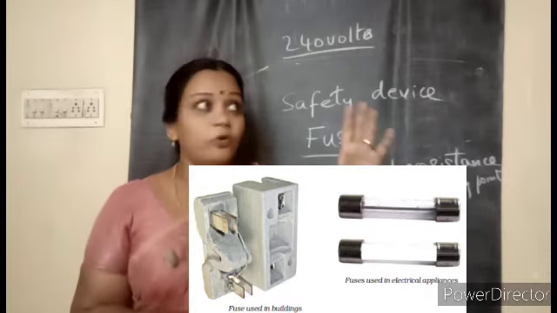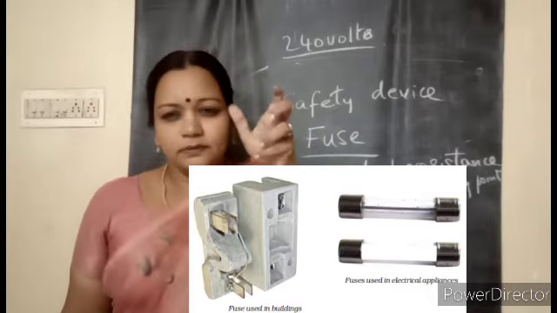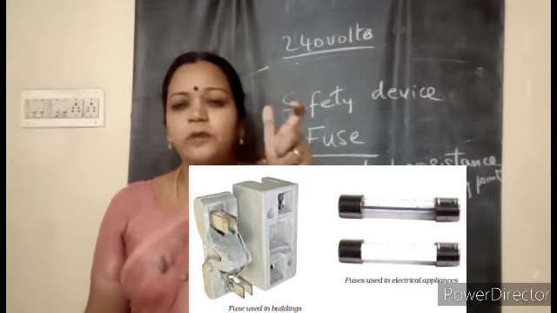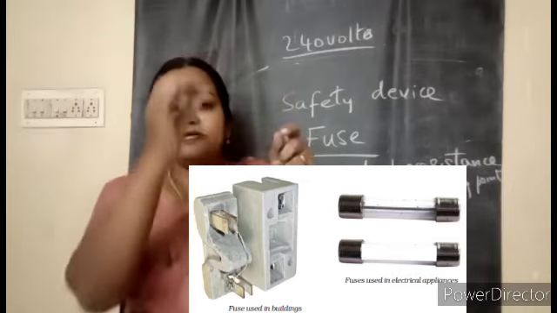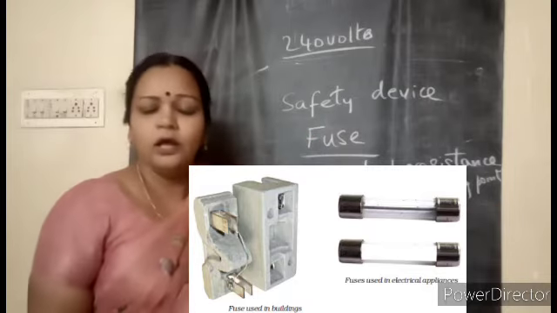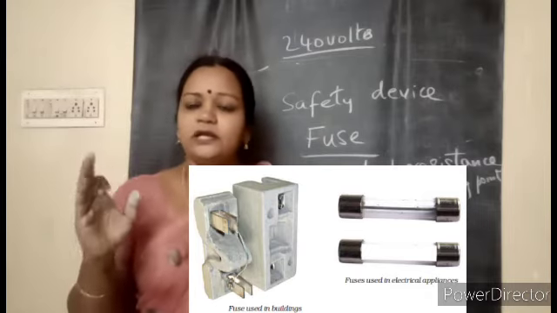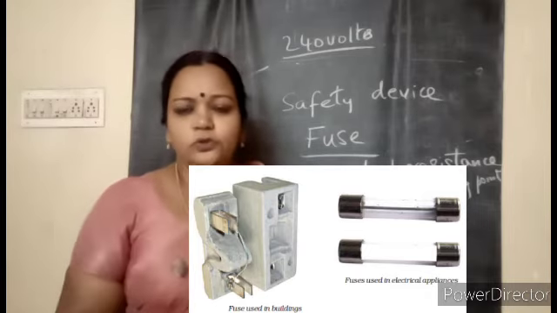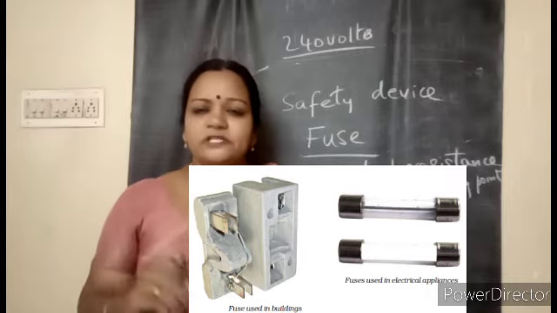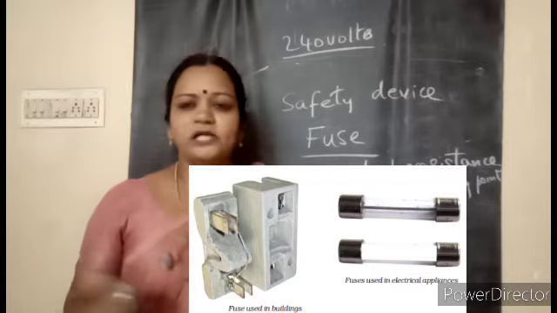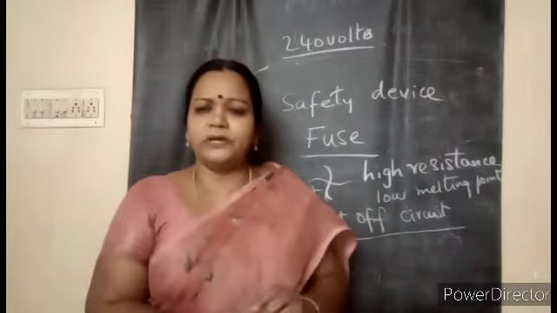Even in your main junction box, as shown in the figure, there will be a plug type. It is generally made up of ceramic, non-combustible, so it will not get burnt easily. And this thin fuse wire will be there, so that will be like a plug. They first try to protect at the main box only. Once there is no power supply in your home, your parents will go and check what happened, and they will see that the fuse has gone.